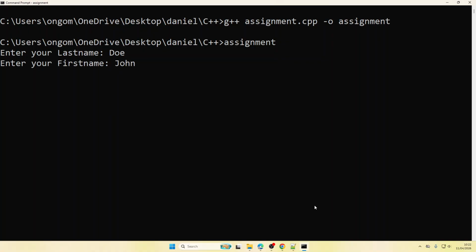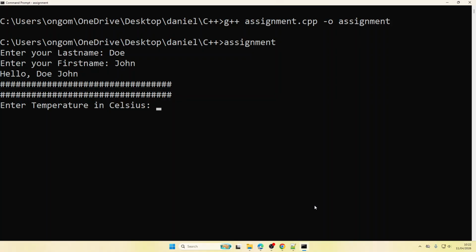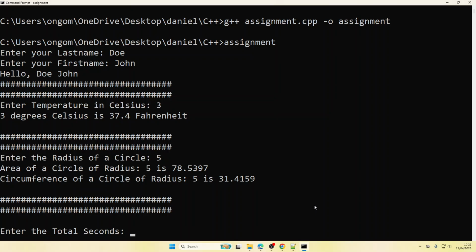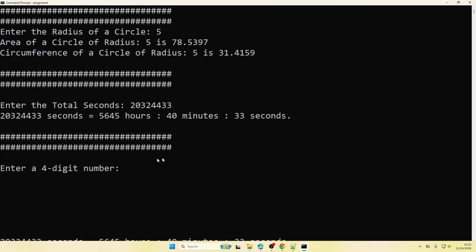Then I have John. Then I say the Celsius is 3. Cycle is 5. Total seconds is 23.45. Like that. Interesting there. Then we have the 4 digit numbers can be 4, 5, 6, 7.